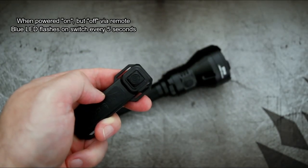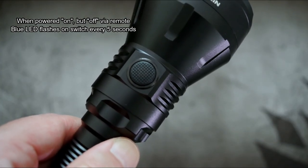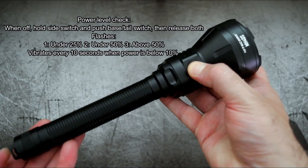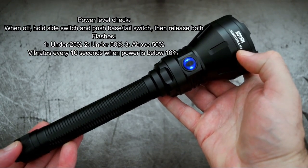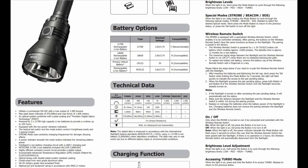You will see the LED flash under the side switch if it is in standby and connected to the remote. There's your power level check, very simple to do. You've got three stages, and it also has a vibration function. Onto the user manual so you can have a look at that.